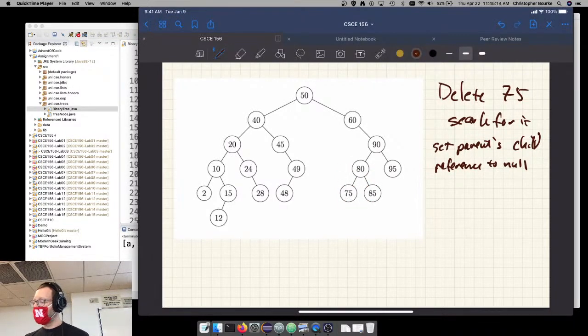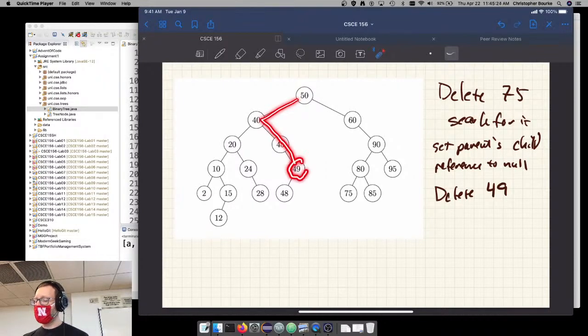Let's try something harder. Let's delete 49. So same thing, you have to find it. There's the thing we're looking for. How do I delete 49 now? If there are a whole bunch of things hanging off of it, I certainly don't want to throw out the baby with the bathwater. What am I going to do?